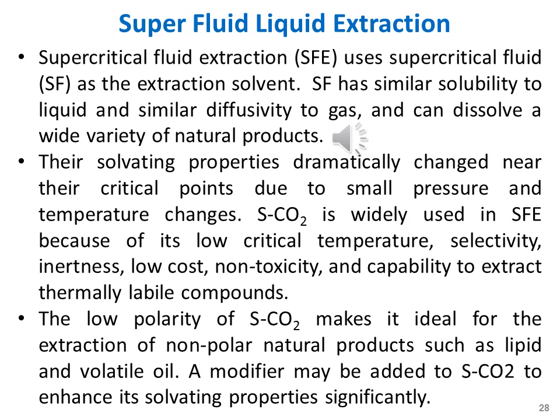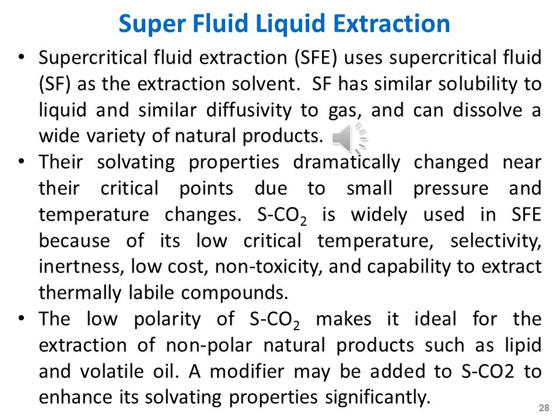The fluid will also be called supercritical even if its temperature is below the critical point value. In that case, it will be a highly compressed liquid, but pressure is mandatory to be above its critical value. A supercritical fluid has similar solubility to liquids and similar diffusion power to that of gases, and can dissolve a wide variety of natural products. Their solvating properties dramatically change near their critical points due to small pressure and temperature changes.